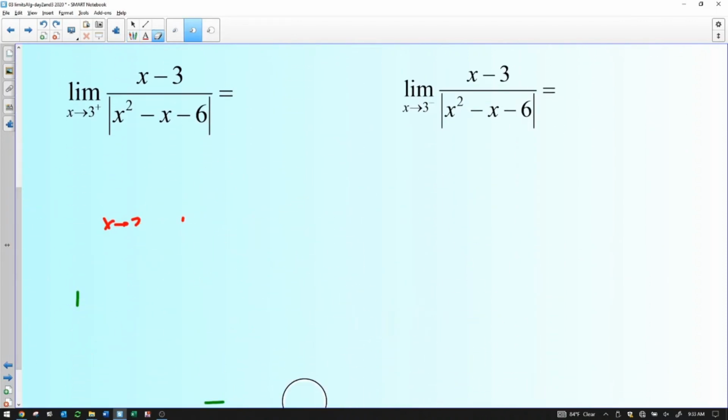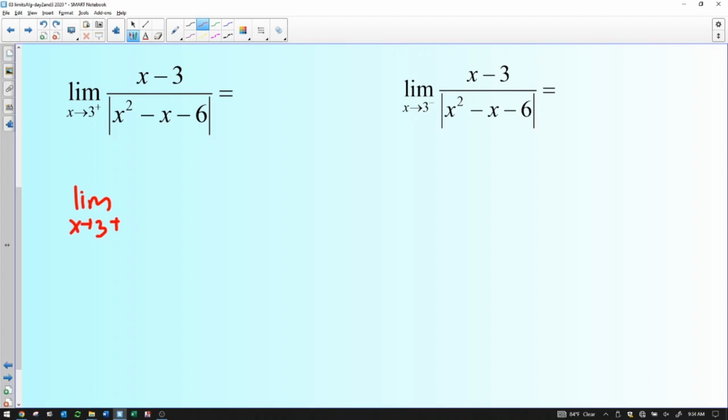This problem right here, when I plug in the 3, so let me go ahead and plug in 3, I'll get 9 and 3. You see you get 0 over the absolute value of 0, which is 0 over 0. Okay, so we've got to do something else. But it's super hard to graph this picture, and so what I'm going to do is manipulate it.